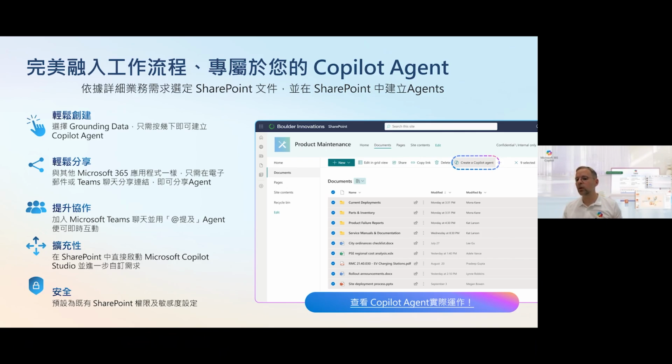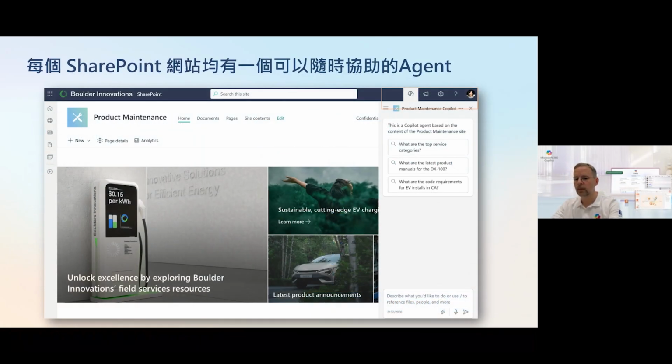You can then invoke your agent quite easily, for example, in Teams by mentioning it and request it to do tasks such as retrieve data and generate insights. And finally, around security, the agents that you create yourself will always default to your existing SharePoint permissions to prevent data leakage and oversharing.